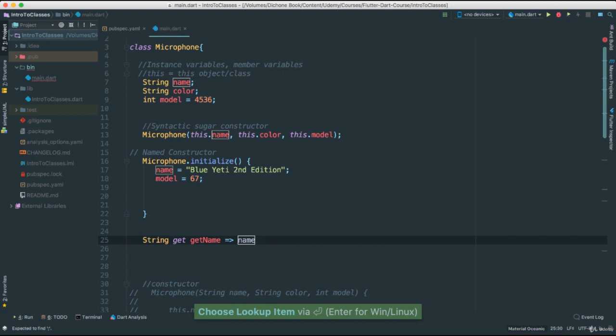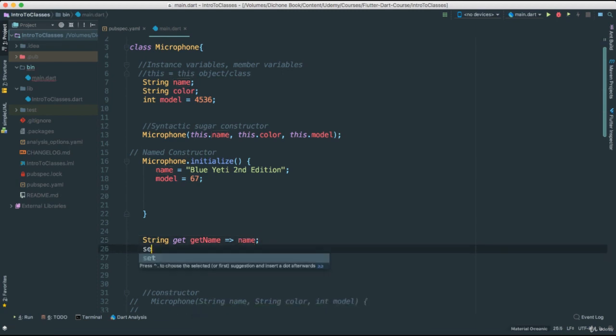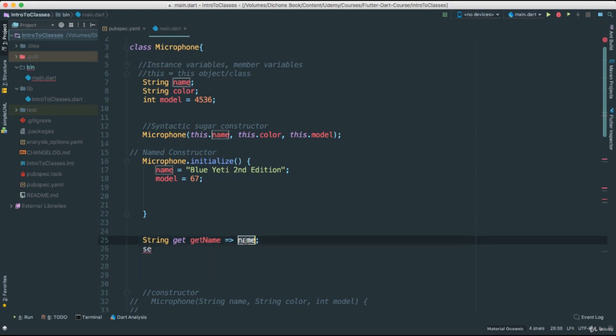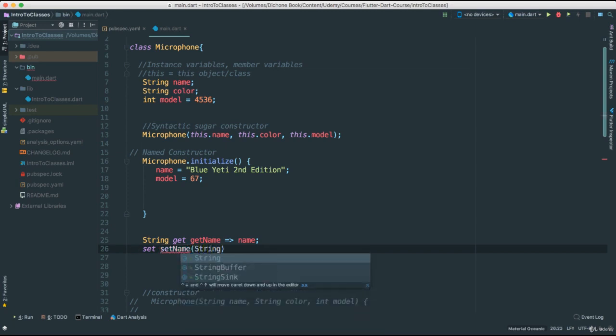And to set, I'm going to say set. Let's see which name this is going to be. It's going to be our name, our instance variable there. That's the keyword, set name, and I'm going to pass a value here, which is going to be a String type, just say value in this case.